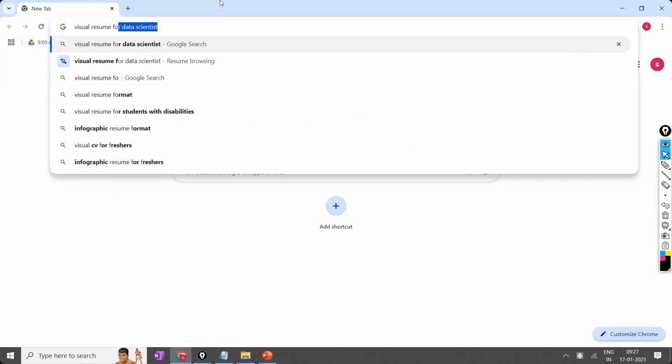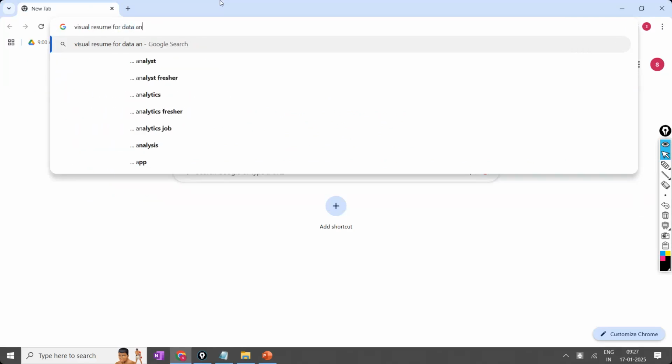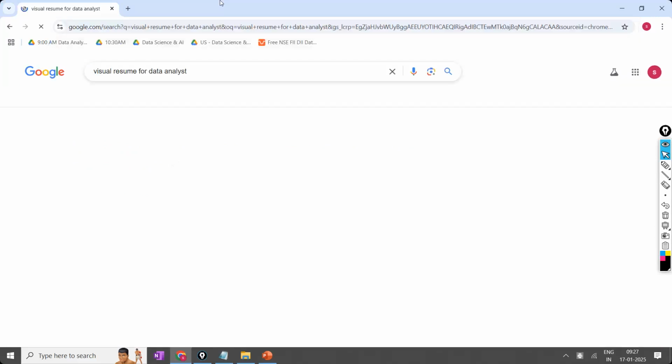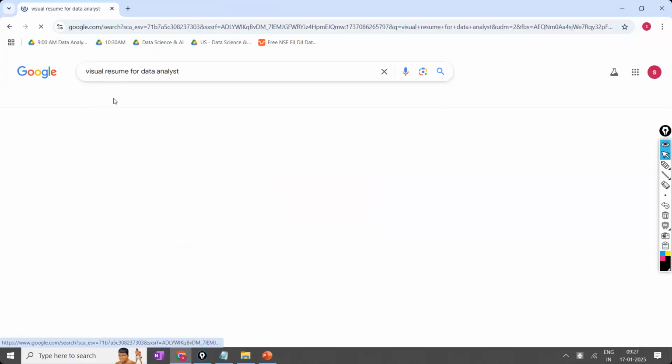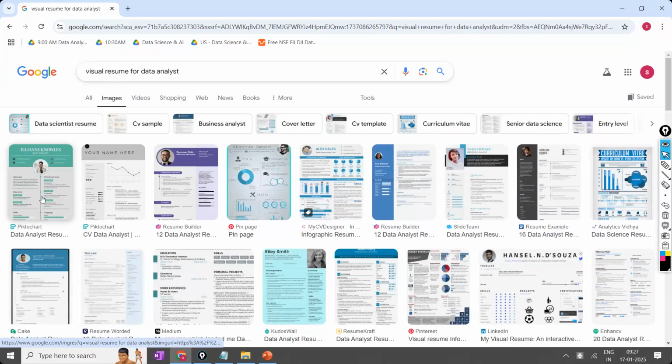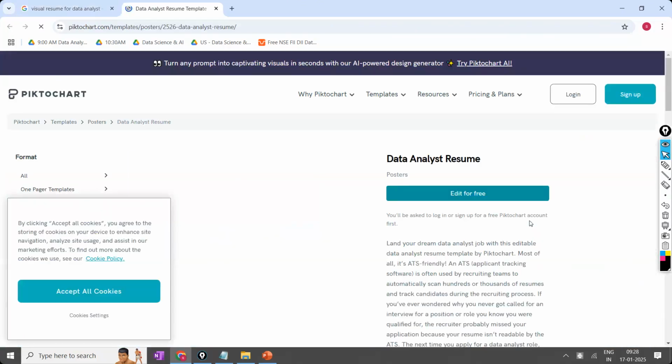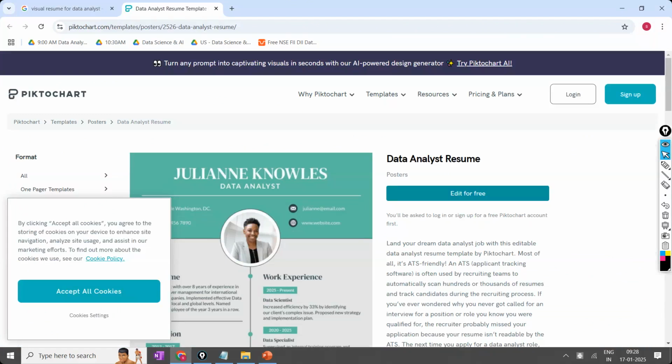Particularly for our role, data analyst, we type in Google: visual resume for data analyst. Once we get the results, these are the various visual resumes. What is a visual resume? Is it only plain white paper with only black text? Can you see here?